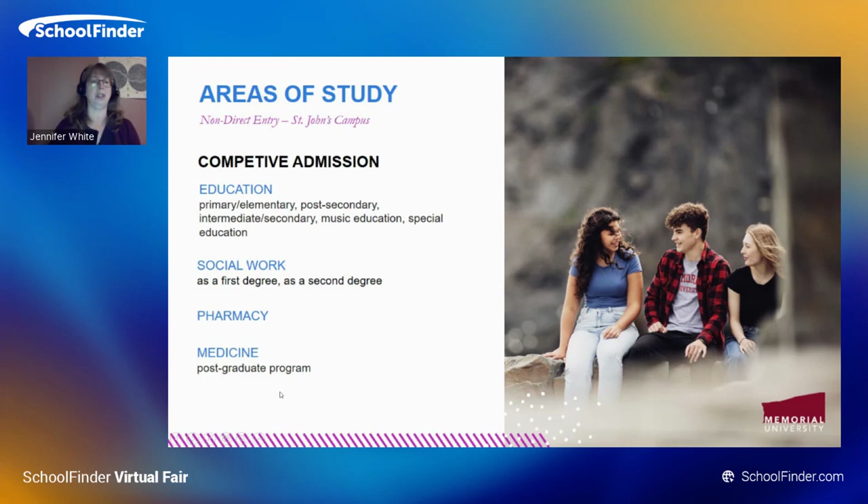Our School of Medicine, so we are a postgraduate program in medicine, as many programs are across Canada. And many of our students who are looking to move into medicine may be looking at something in an undergraduate program within our Faculty of Science, Human Biosciences, or our biology program, where we have a stream that does focus on the health sciences. But you don't have to do a medicine or medical related program in your undergrad in order to get access to applying to the Faculty of Medicine.